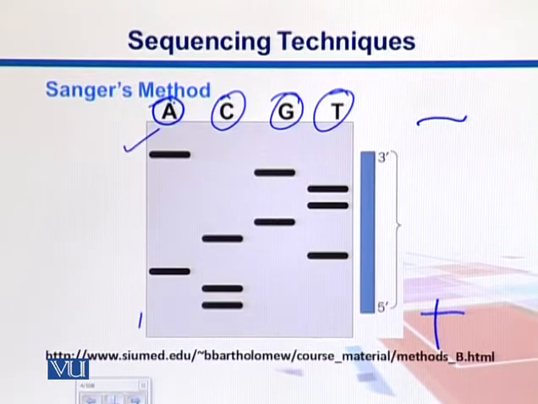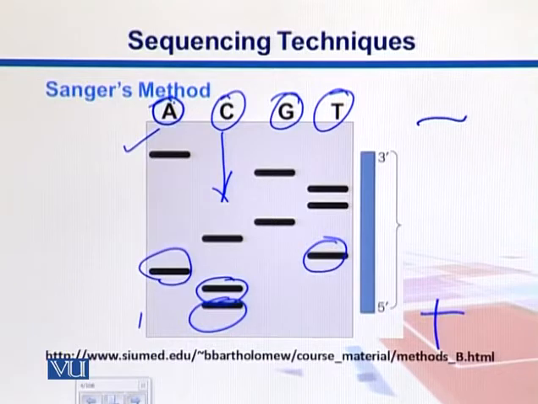So we see that there is a first fragment, and we read them from, since they are synthesized in the 5' to 3' direction, this is our first nucleotide at the 5' end. Remember, in this slide we are not considering the primer nucleotides since we already know them. So here we have the first nucleotide, which is in the lane of reaction C. So it's a C here, then again a C, then the third one, right here, is an A, and then we have T, and so on. In this way we can get the whole sequence, which is the same as we started. So we have got the sequence of this small fragment.